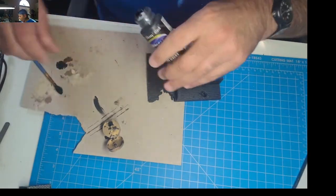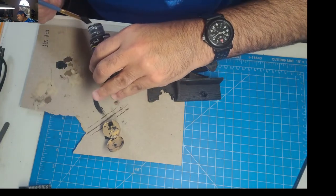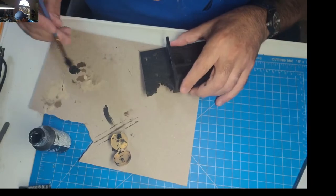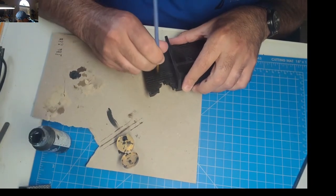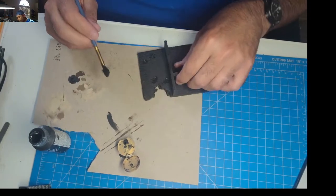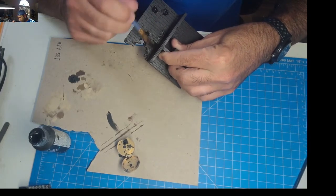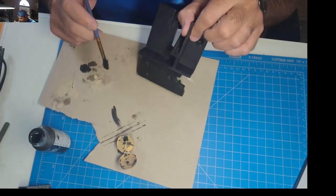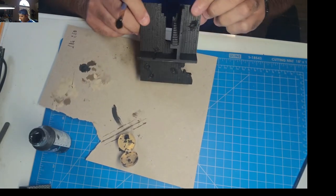I've gotten to the point where I don't mind playing other games. I don't want to be the go-to guy on a set of rules anymore. So if I've got to learn something new, I'm going to relearn this game that I used to play 20 years ago, because the rest of the stuff just doesn't have the amount of detail I'm looking for. And that's probably the biggest reason I'm not doing the stuff that I used to do for 18 years, because I don't think the detail of the rules merit the amount of effort that I'm putting into my painting on them.